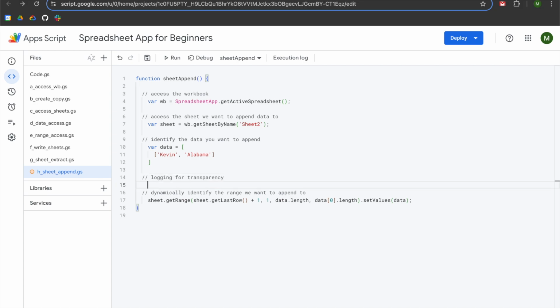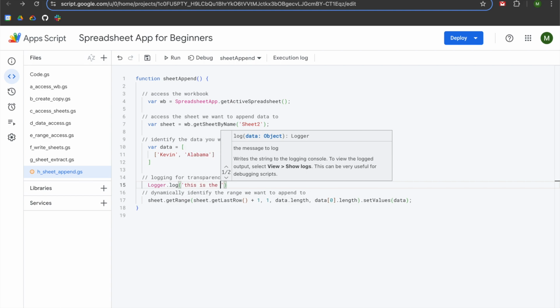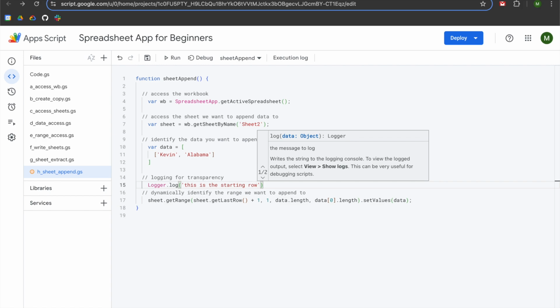So what we're going to do is log things out. We're going to do 3 logging statements in order to look at sheet.getLastRow plus 1, data.length, and data[0].length. So we're going to write Logger.log, open parentheses. We're going to use single quotes, and we'll say 'This is the starting row', add a colon and a space, hit the right arrow on our keyboard and a space.